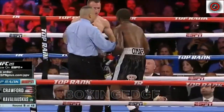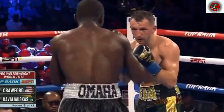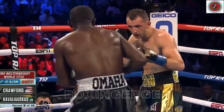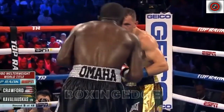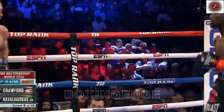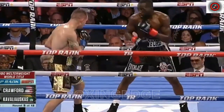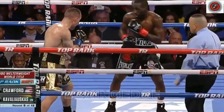And let me tell you something. Crawford doesn't mind this at all. As much as strategy could say go elsewhere with it, Crawford doesn't mind a fight. Well, it's always been in him. Right. This is the competitiveness, and this is the bite down you see from Crawford. He's trying to break Kavaliauskas right now. And if Kavaliauskas is going to avoid getting knocked out and have a shot in this fight, he's got to bite down right back. Bite down.